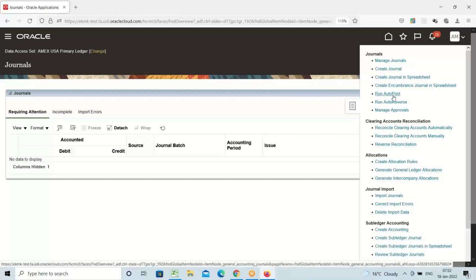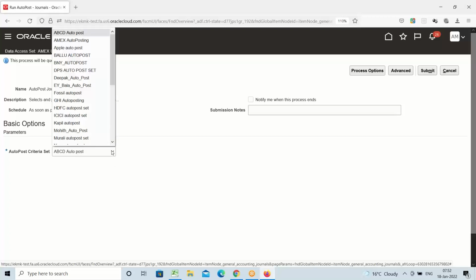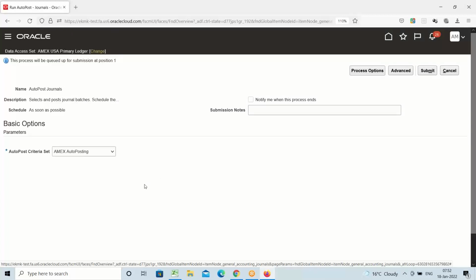Here you can see the task called run auto post. Click on run auto post. Now you can schedule it or else you can submit it. If you want to schedule this, you can select auto post criteria set.